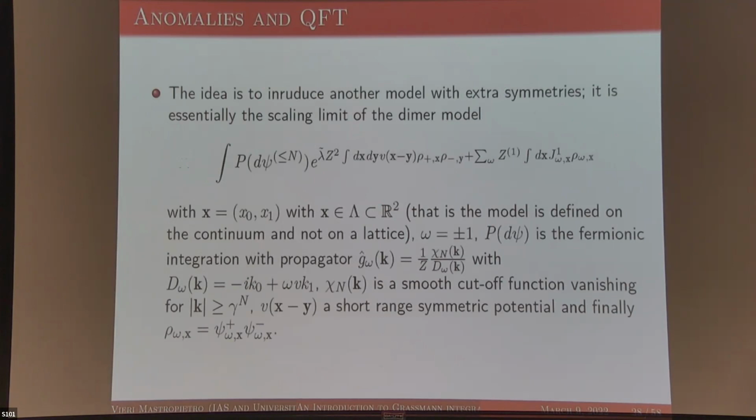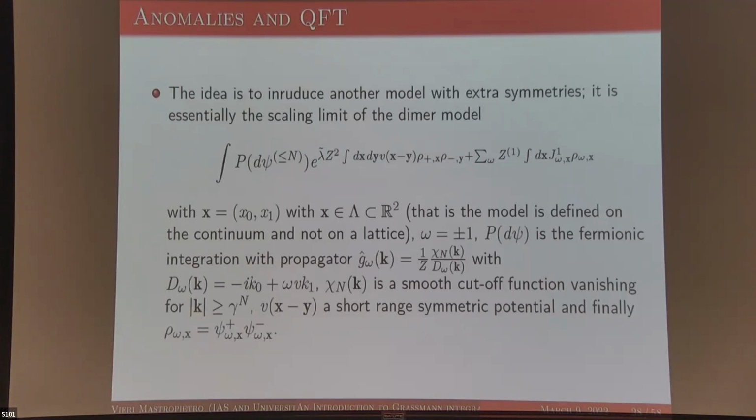Anyways, the technical idea for the proof of the coupled Ising model is this: you invent a model, which is still a Grassmann integral. This model has more symmetries because it has what are called chiral symmetries. These symmetries are not exact in the lattice model, they are only emerging, approximate. But you use the fact that there is a closed model which instead has exact symmetries. Using these exact symmetries, you can, in a sense, solve this model. But what is important, you can prove that you can fix parameters of this model, which you invent, so that the exponents are the same.